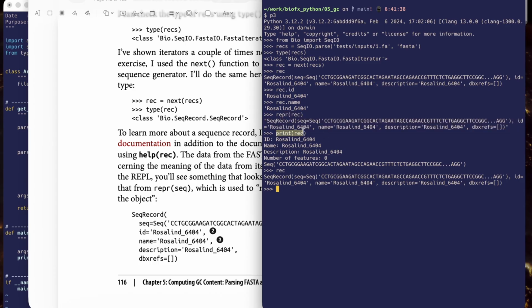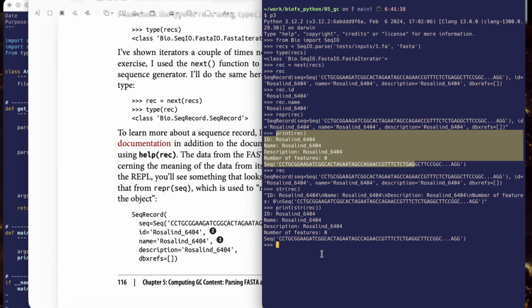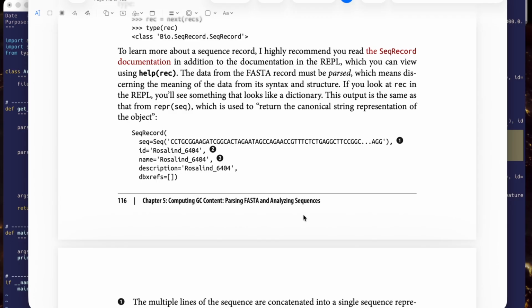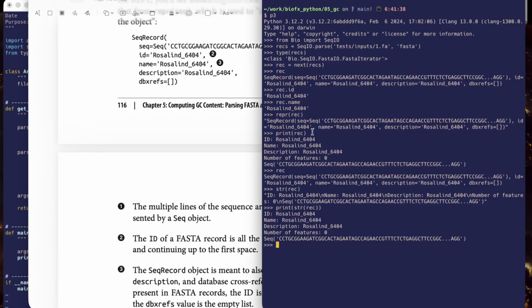When I print it, I'm getting the string representation of the record, which I can also coerce using str. And now you see it has these new lines in it, so I have to print it. And now I'm seeing the same output as when I print the record. So it's possible to take objects like this and coerce them into their string representations or this other repr output. That's just a convenient way to see them printed out. I just point that out so you understand what repr and str do.